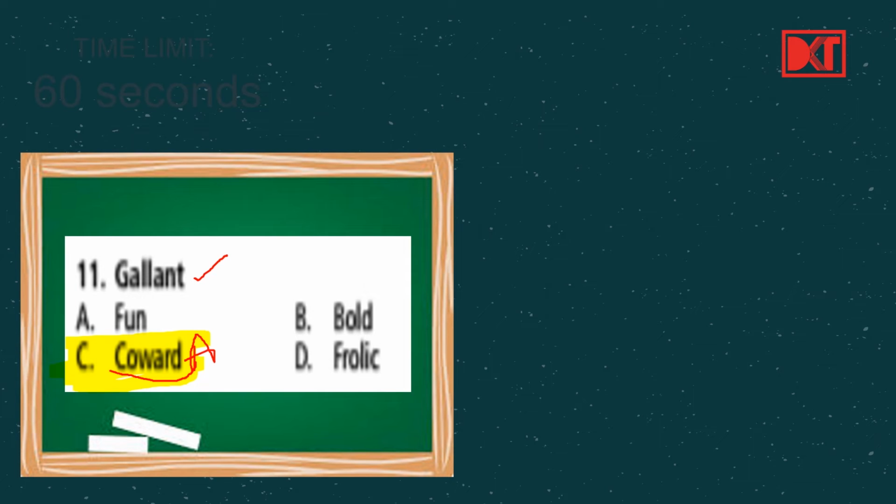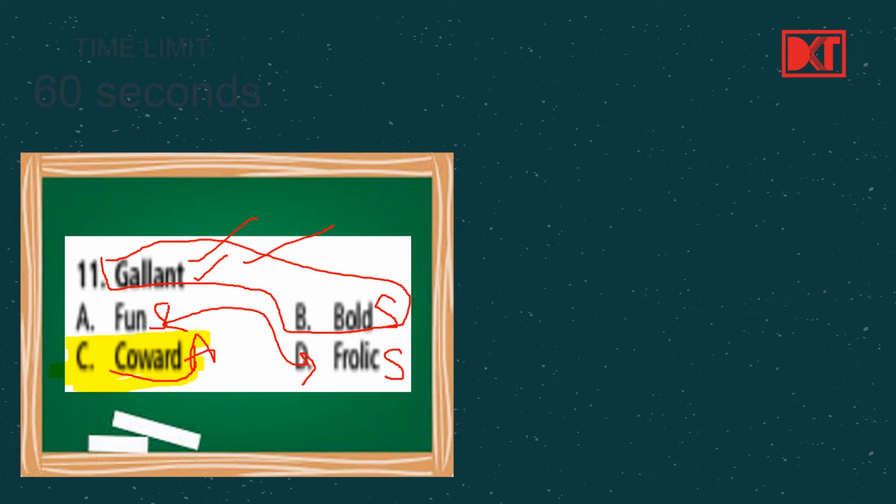Now other words, fun. I think fun can be a synonym in a different sense for gallant, because someone who's brave is also a little bit of fun. But however, it will be a synonym in a different sense. We can, however, say fun and frolic are direct synonyms of each other. And gallant and bold are synonyms. As I told you, gallant means being brave and heroic. Alright.